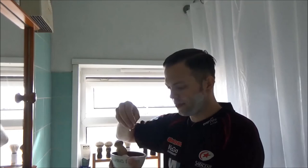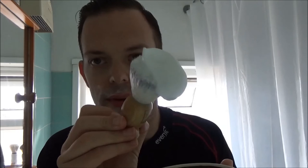And whilst it may not excite the nose as much as, say, Spitfire does or Obsidian, I will do a Shave of the Day video with Obsidian for future reference. That's a wonderful, wonderful scent. This is a dependable, reliable soap that you can pull out when you've got a sensitive day on your face. So if you just want something that's not going to clash with any EDTs or colognes or whatever, or if you just want a blank canvas for whatever reason, this soap is perfect for that.